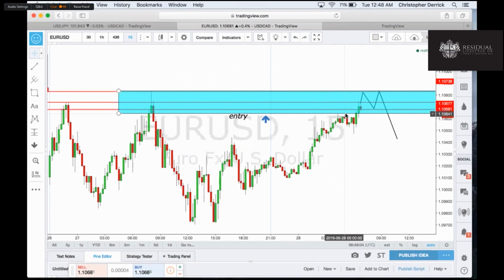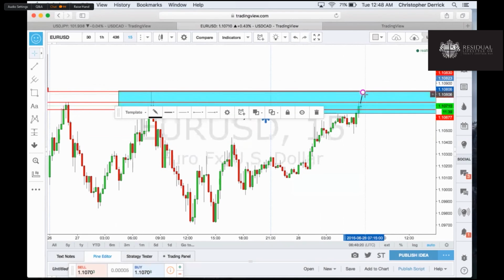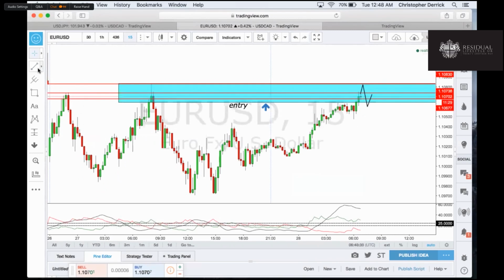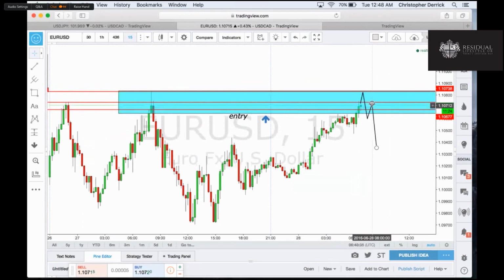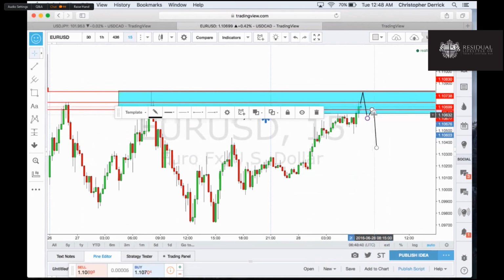All right, cool. But what could also happen is this, and this is what I figured out about the markets. It's not always going to make a perfect M or W. The market will reverse off a certain point, but it could come back up and hit any one of these resistance levels as a newfound resistance. So it could come up here and drop like that, then the M could look like that. Or price will come up, test this active resistance, and do that. How many times have you seen that?